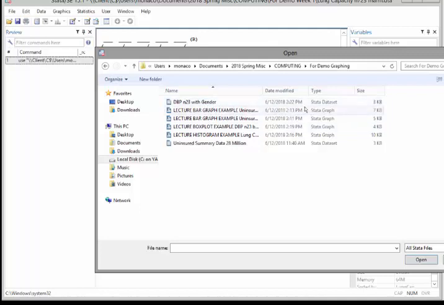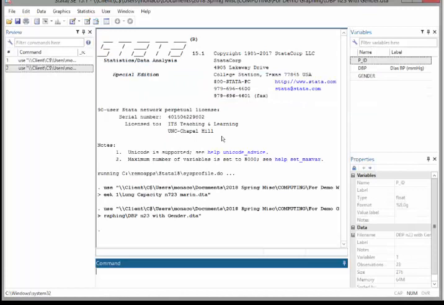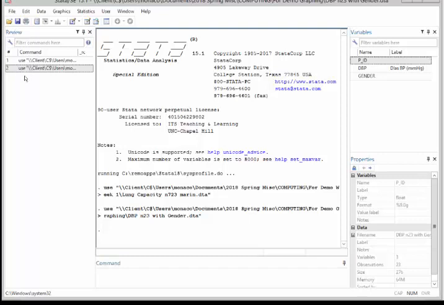It's a Stata data set, diastolic blood pressure with 23 observations. I'm going to double click on it to open it. And I see something happened here. Happened quickly, but over here in the review window, something popped up. It said use and then a long line. Something happened in the results. It created something for me. So when I opened something, it created a command for me. It said to use this data set. And over here, the variables popped up, and they're the variables in the data set that I'm interested in. That has the PID, diastolic blood pressure, and gender.